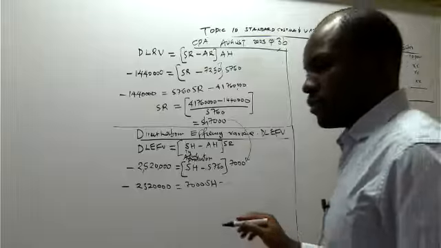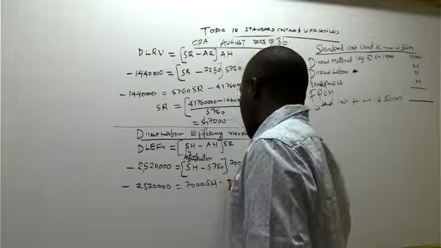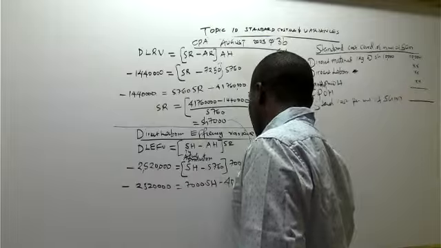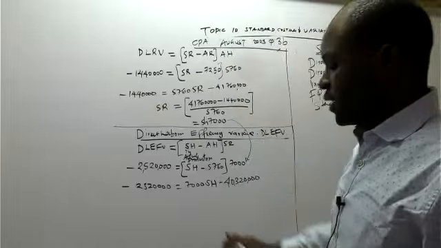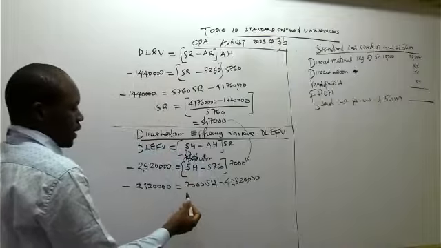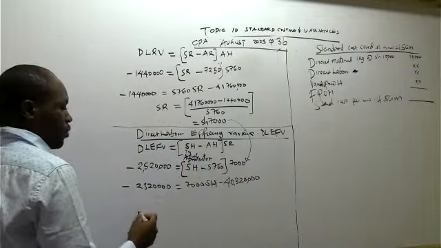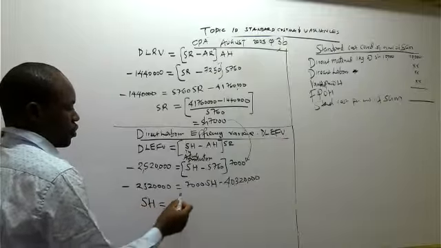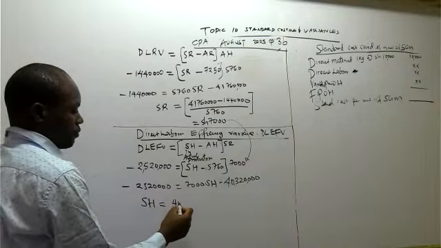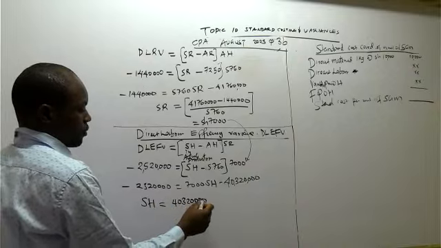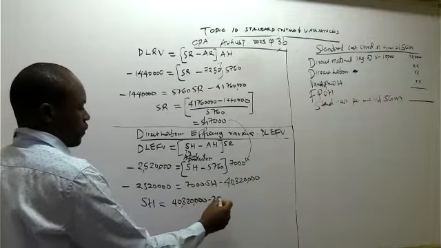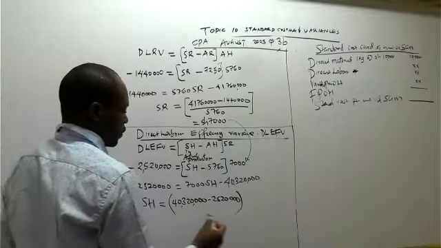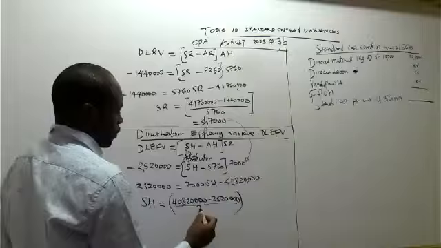Okay, so we have 320,000. That is what we have. So let's look for SH. How are we going to do this? We basically come to, these are negative. It crosses the equal sign. So we are going to have SH is equal to this one to cross. So we are going to have 320,000. This one remains to be a negative 25,000. The whole of that, we are going to divide by 7,000.